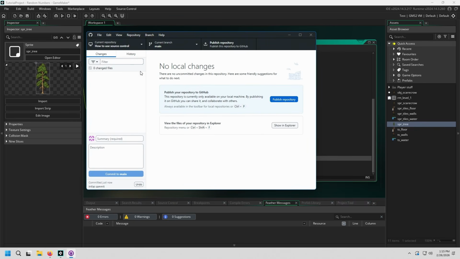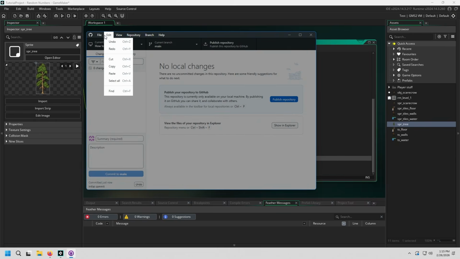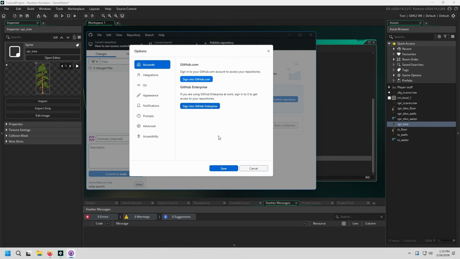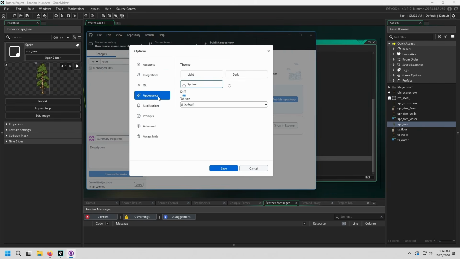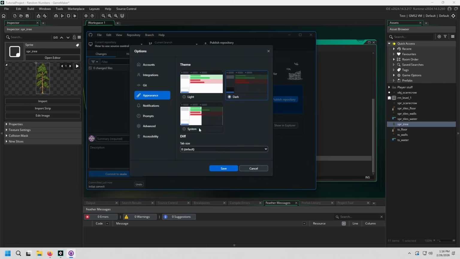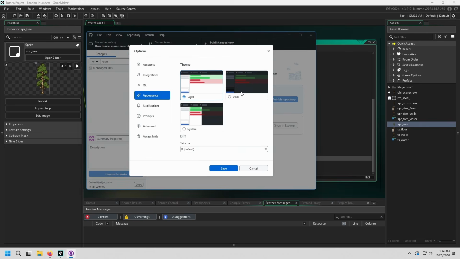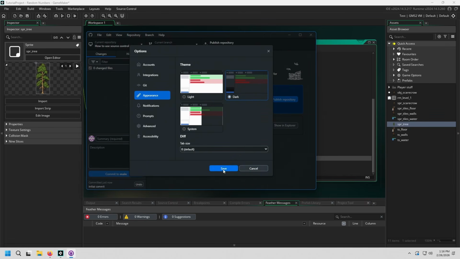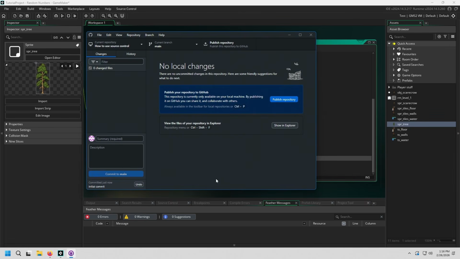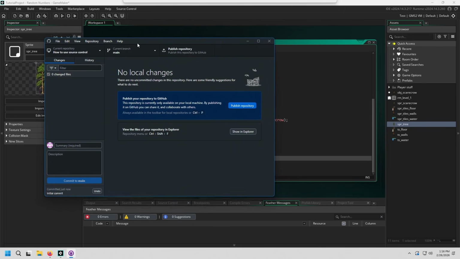Wow. This is light mode GitHub Desktop. Can I not have that? I'm not one of those people who's weirdly militant about dark modes, but this light mode just looks bad. Appearance, dark... Alright, so it defaults to your system visual theme, but, yeah, wow, that looks a lot better, doesn't it? So now we have an empty source control repository, and we can start putting things in here.